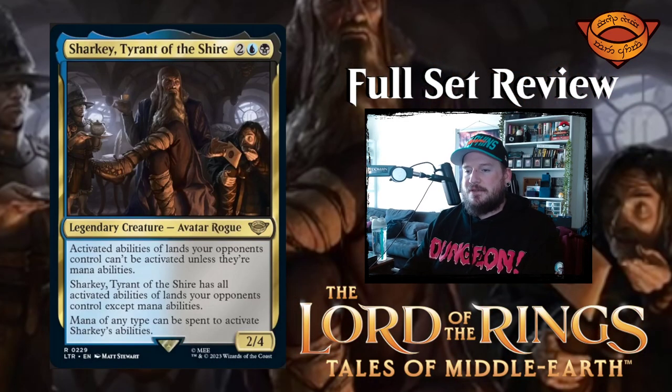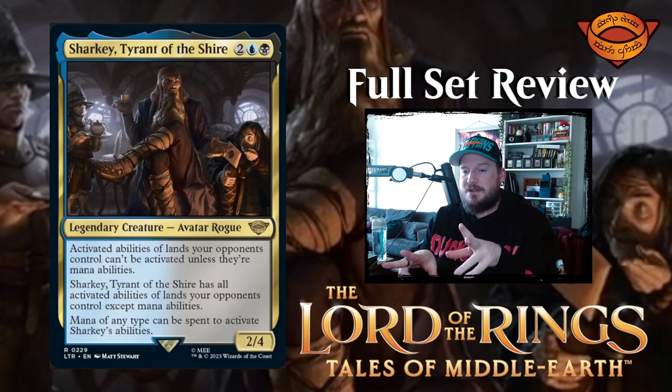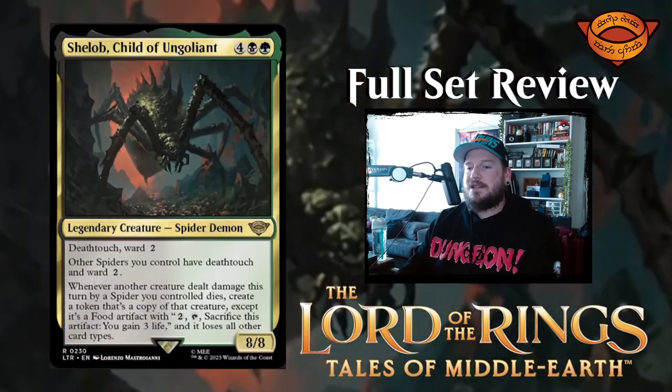Next up we have Sharky, Tyrant of the Shire. That's definitely not Saruman. Pay no attention. Sharky is 2 blue and a black for a 2/4 Avatar Rogue, legendary creature. Activated abilities of lands your opponents control can't be activated unless they're mana abilities. Sharky has all activated abilities of lands your opponents control except mana abilities, and mana of any type can be spent to activate Sharky's abilities. This is really cool. Has absolutely no place in the Ringwraith deck I'm going to build, but I want to include it anyway because I want to shut down all my opponent's lands. I think it's a lot of fun.